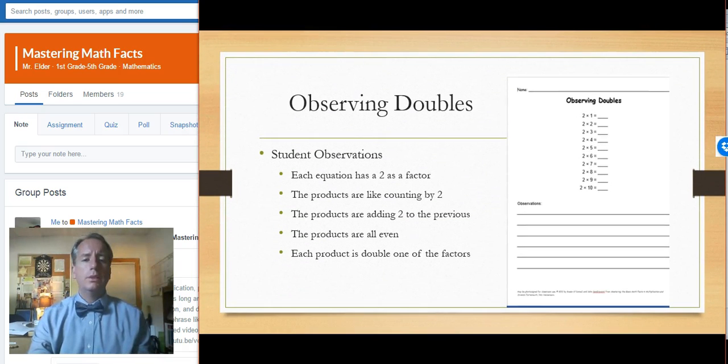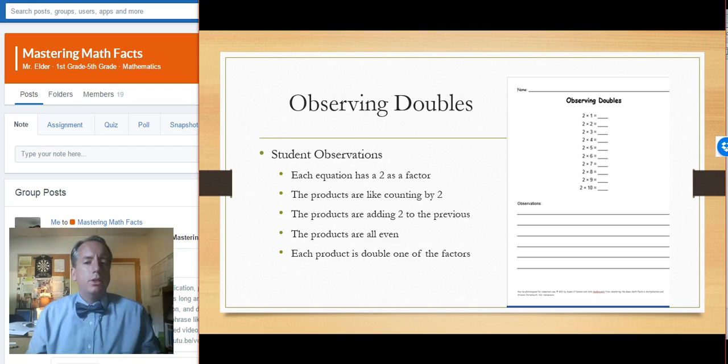So let's move into, well, not quite yet. I was going to say let's move into the games, but that's coming up. So one of the other pieces that over time, and again, this is not one lesson. I hope this doesn't seem like this is all happening in one day. This is certainly happening over a period of time.